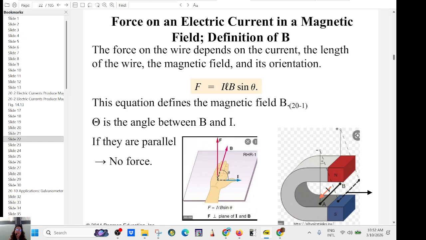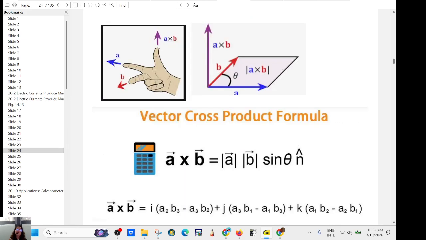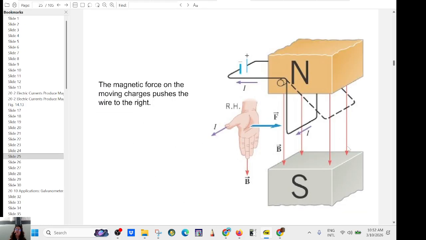So that will be the magnitude. Again, it's a cross product for those who are going to take calculus 3 or 4. Vector A, vector B, that will be vector C. You are crossing vectors A and B to get C. But if the angle is 0, it's going to be 0. If it's 180, it's also going to be 0. You can practice. The current is going towards you, the magnetic field is down, so the force will be perpendicular.